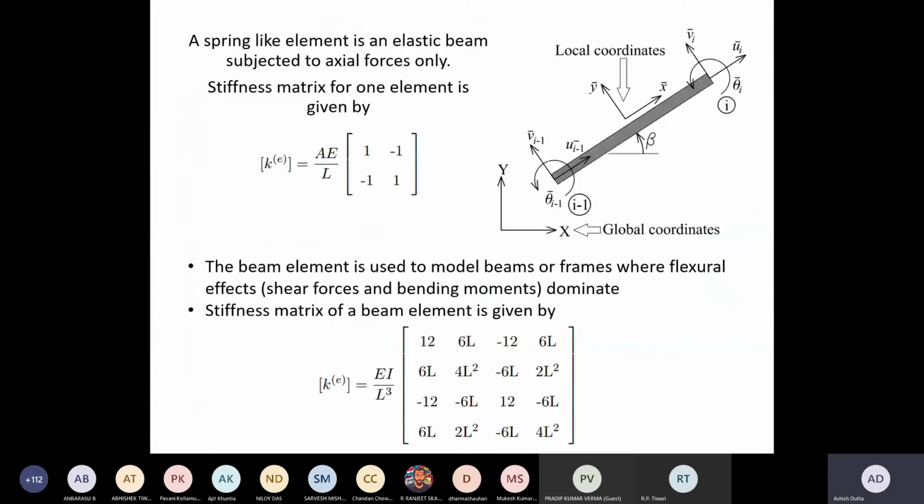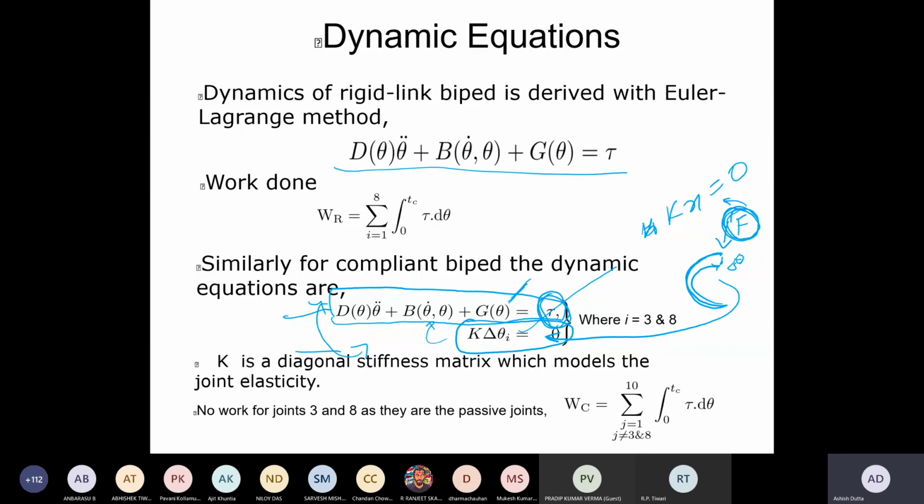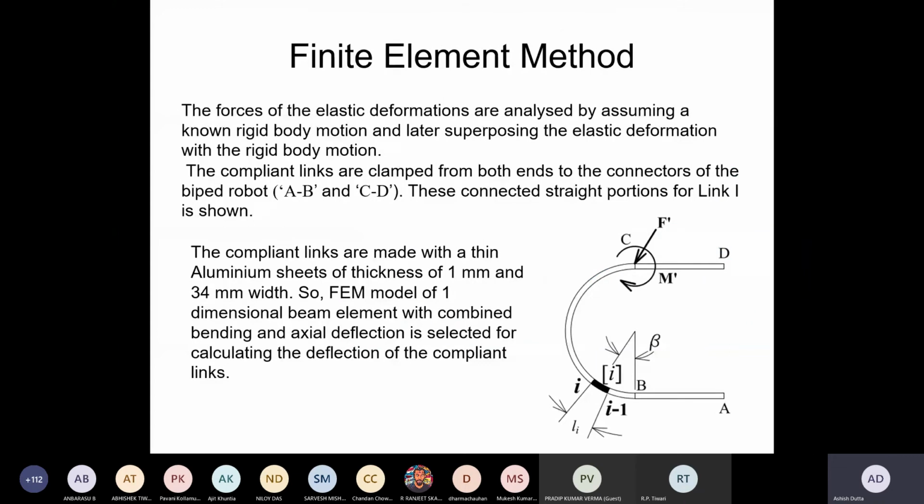Now, what we are trying to do here is we have to write a dynamic equation, find the torques acting at the knee joint. For the knee joint, we have to find what is the deflection, and based on the deflection, we have to compute the dynamics again. Now, how do you compute the deflection? We have to do finite elements. There is no other way out. So we have to do finite element analysis and break this up into different nodes. For each of these nodes, you have to find what are the forces and moments acting on the nodes, and then we have to sum it up. We have to sum up the deflections.